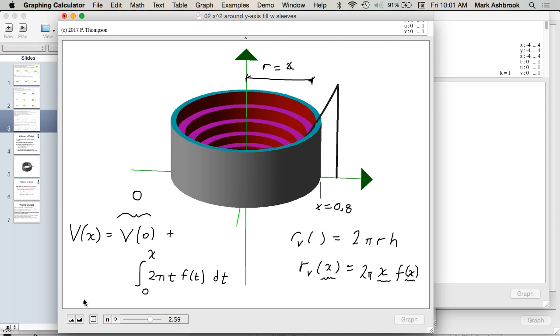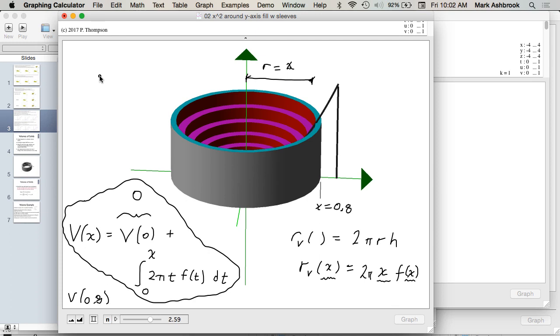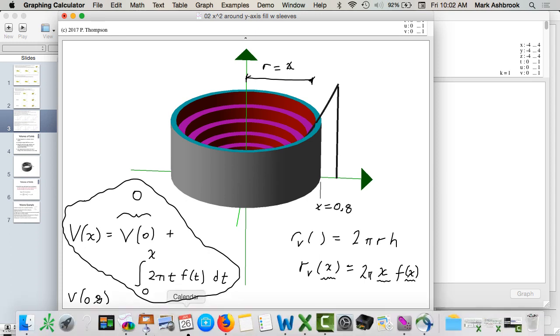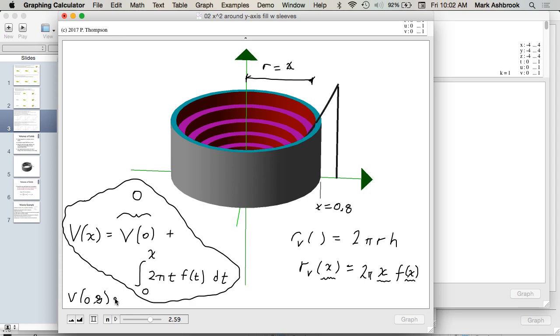Okay, you should be thinking V of 0.8. V of 0.8 would be the current amount of accumulated volume. Now, if the intervals are very, very small, right? So we're still kind of looking at the big delta x interval situation. But when we write this, what is that assuming? That those delta x intervals got very, very small. And so then the current accumulated volume when x reaches 0.8 is V of 0.8.